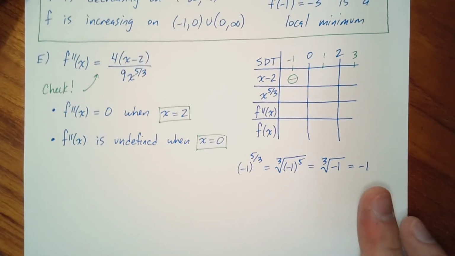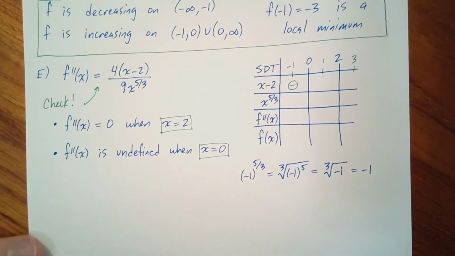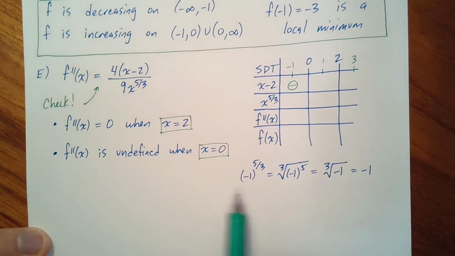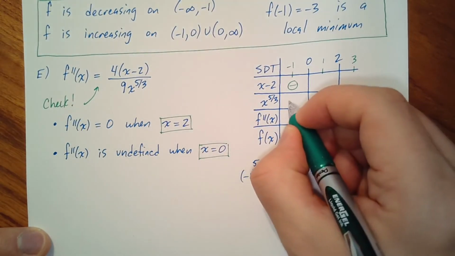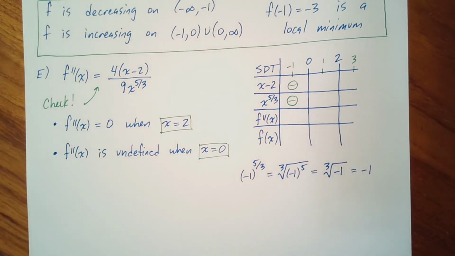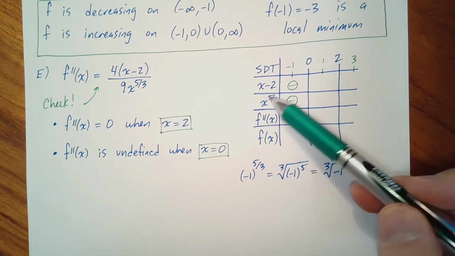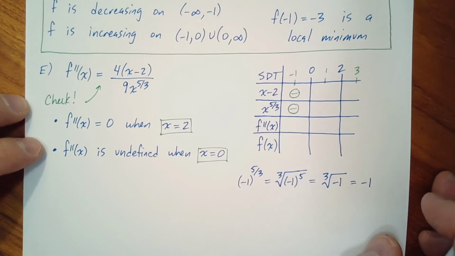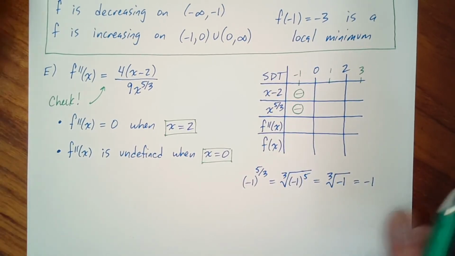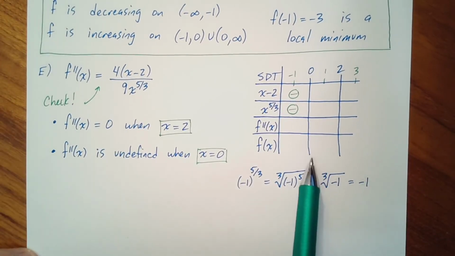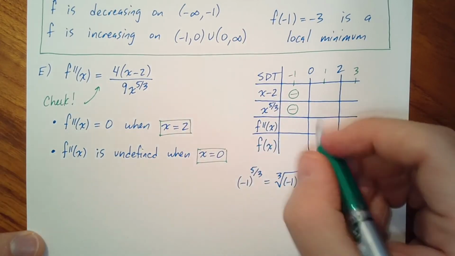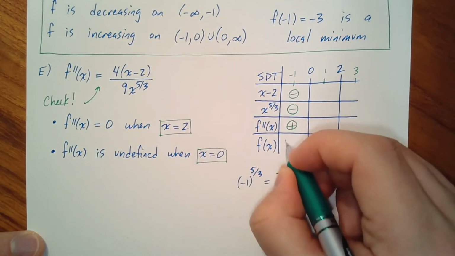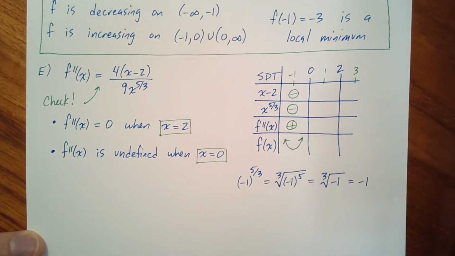Don't put pressure on yourself to do them in your head. You don't have to do that. You can always just work it out carefully using properties of exponents and numbers and whatever the case may be. It depends what this is, what properties you use, right? But if you handle it carefully, I won't throw anything at you that's unreasonable, ever. Okay, so the negative divided by a negative is going to give us a positive. Then that means our function is concave up to the left of 0 on the number line.